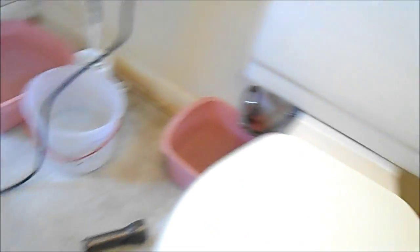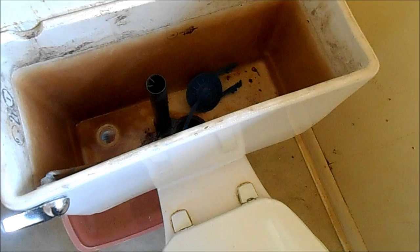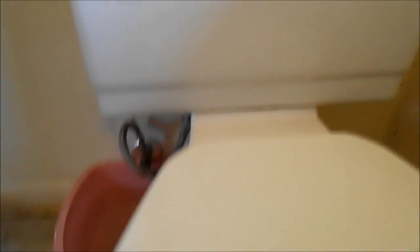I figure that seal right there is bad. So I'm going to goop it up again after I pull the tank off and see what happens. That one is a hard cut-off tube, so I had to cut that nut off from there. Hopefully the grinder fit in there. Theoretically now it should come off and I'll be able to put some new washers on these screws and seal them up real good and start all over.